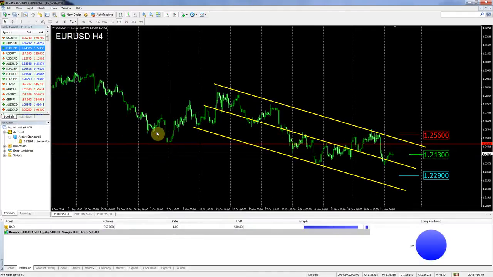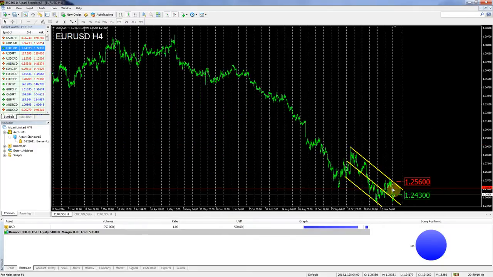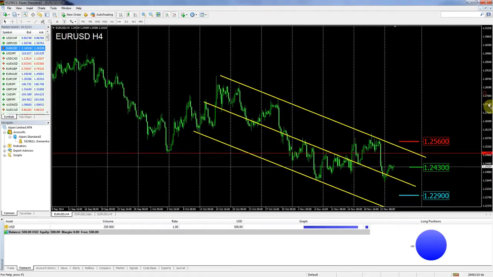Also, an interesting fact that I noticed is if we zoom out a little bit, you'll see that we are in a downward trend, so we are trading along with the trend, which is good. And another interesting fact, if we extend this channel line, you'll see that the price actually touched this line over here, so it is a diagonal resistance line for this trend, and that's also a good thing for us. It means there's even a higher chance of the price bouncing off this line when it gets to it, and that's exactly what we want.